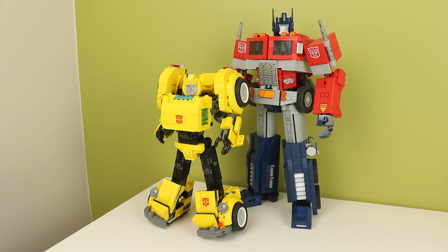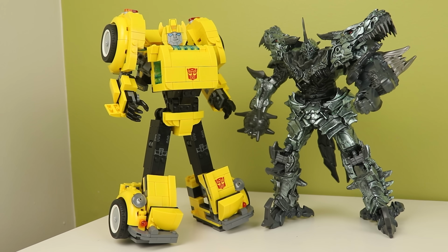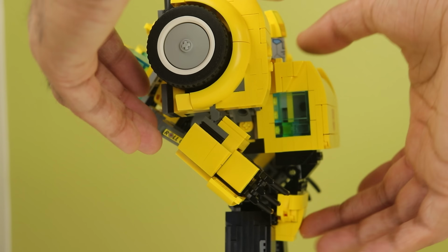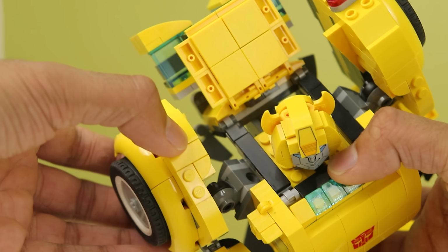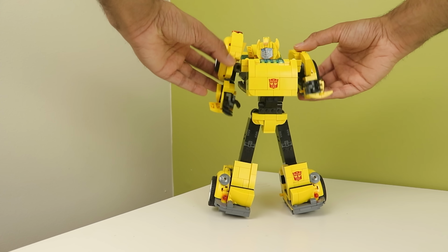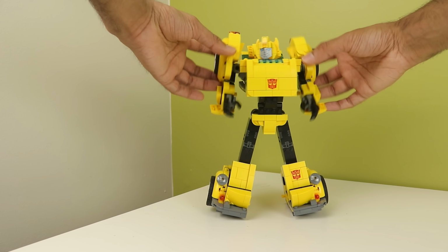He's just a bunch of solid moving brick. Bumblebee is a bit more difficult to do, but even still their aesthetics don't really match that well. Bumblebee has a lot of the car hanging off of him. His shoulders are really set far back from the neck, and he's super limited in his posing. I'll show that off later too. But B can just stand there with his arms waving around, kind of like a G1 toy.